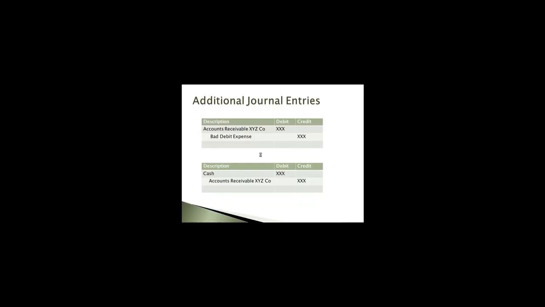The preferred method of recording accounts that have become uncollectible is the allowance method. The allowance method fulfills the matching principle by correctly matching expenses with the revenues that are generated in the same accounting period. The allowance method requires an educated guess about the amount of outstanding accounts receivable that will not be collected. More about this guess in a future lecture and how that guess is estimated. This estimate will generate an adjusting entry at the end of an accounting period which will debit bad debt expense and credit a new account called allowance for doubtful accounts or allowance for uncollectible accounts.